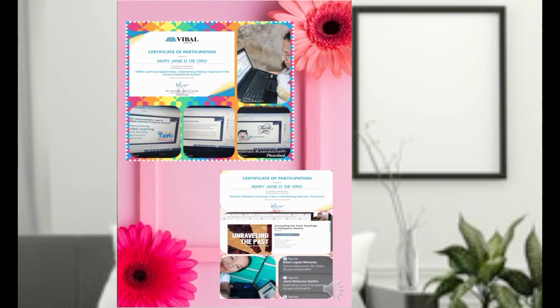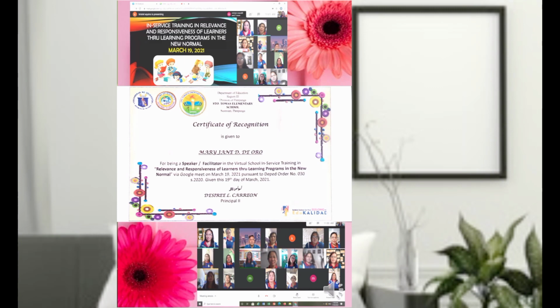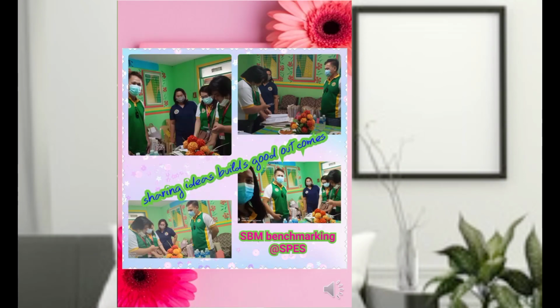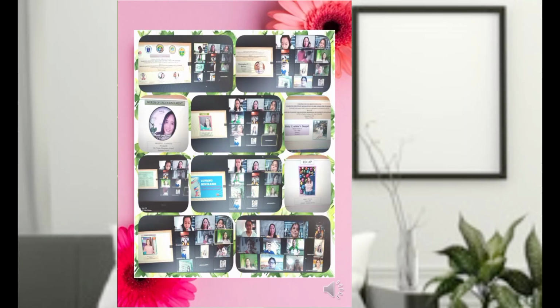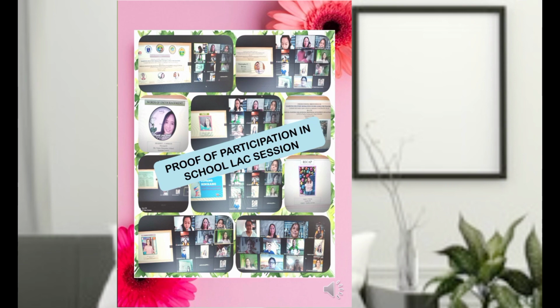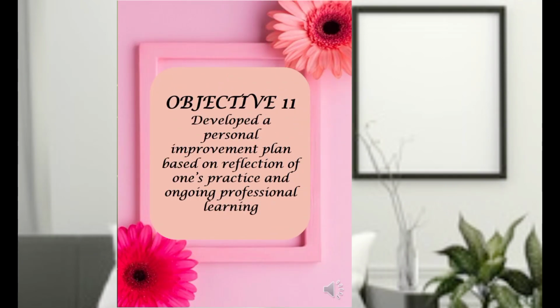For my first MOV, I have the certificate of participation in a webinar. For my second MOV, I have the certificate of recognition or speakership. And for my third MOV, I inserted the proof of participation in a benchmarking activity. And for my fourth MOV and the last MOV for the objective 10, I have the proof of participation in school LAC session.